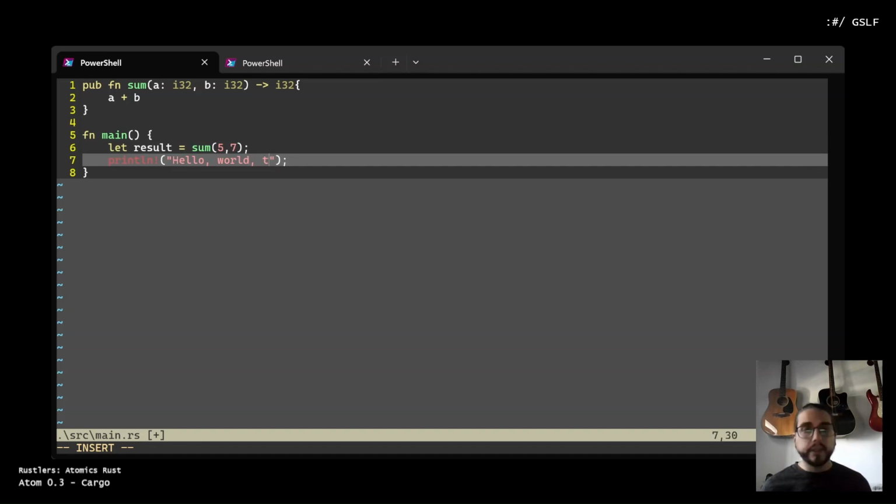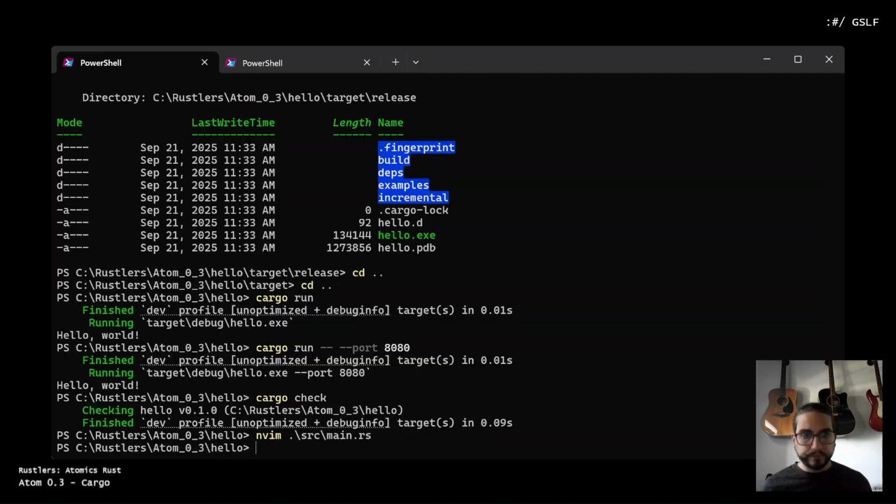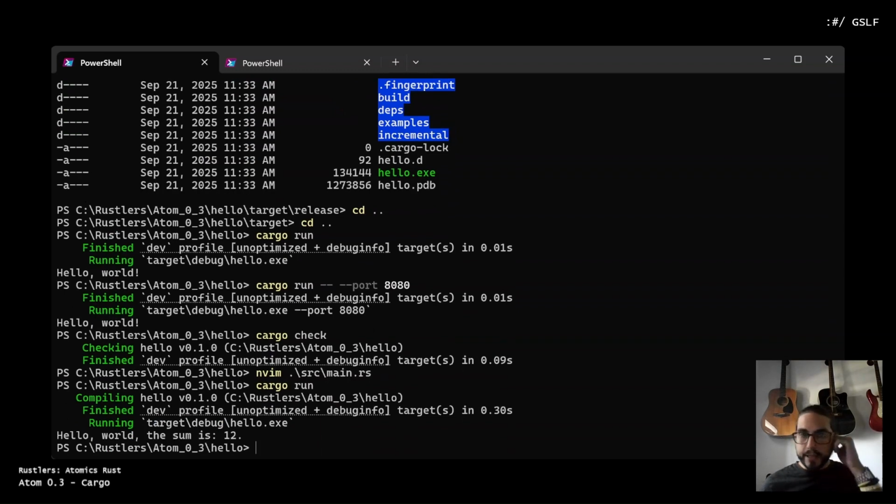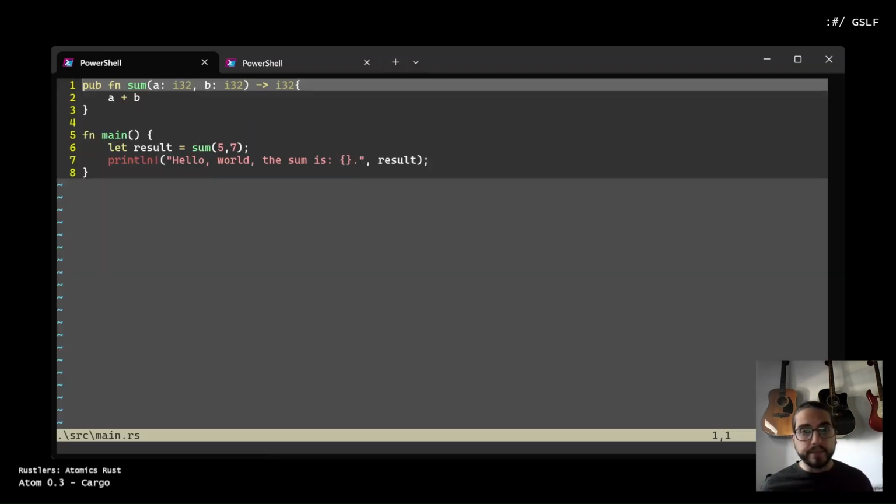Hello world, the sum is the result. In this way we can run our source, and okay, the function works, but we can write a proper test of this function.